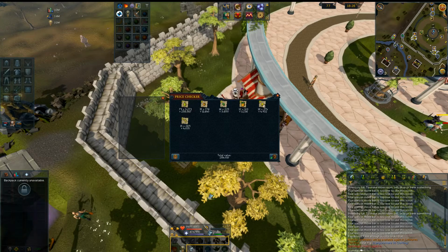The limes and the lemons were going for like 500 a piece, and the oranges were only going for like 200 a piece. So I'm gonna have to sell them on the G.E., figure out how much they are actually worth, and get back to you guys, as well as do all the math so I can figure out the GP per hour for both of the methods: while disassembling, while casting Fruitfall, as well as how much you make using summoning potions so that you can cast Fruitfall as fast as you possibly can.